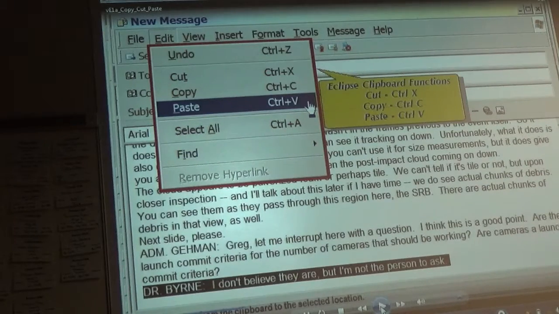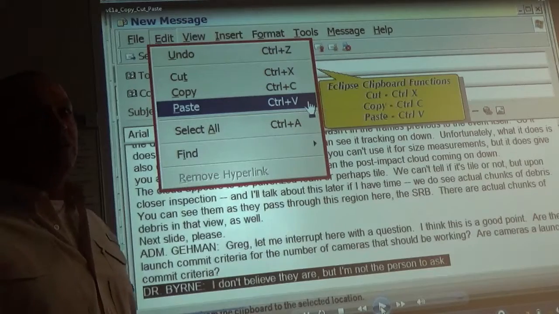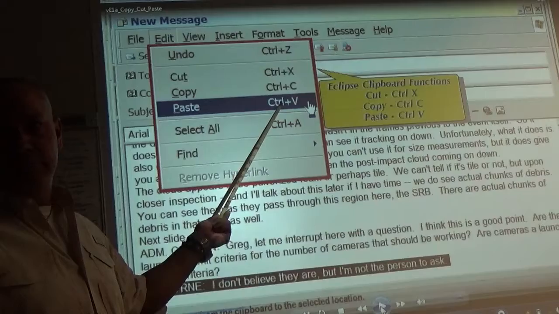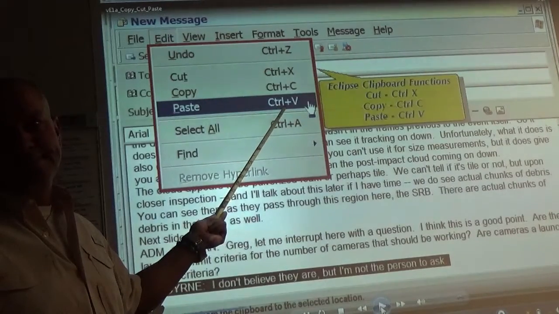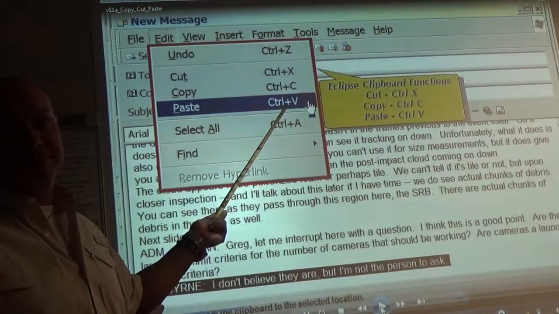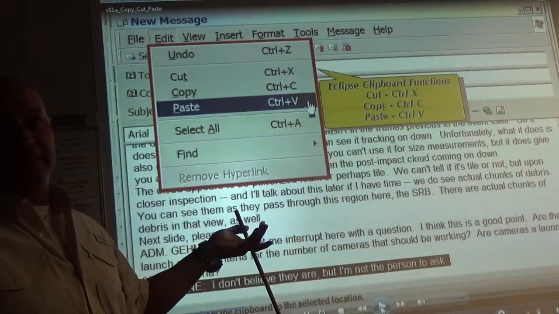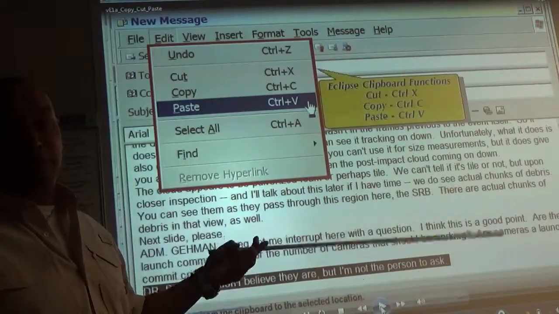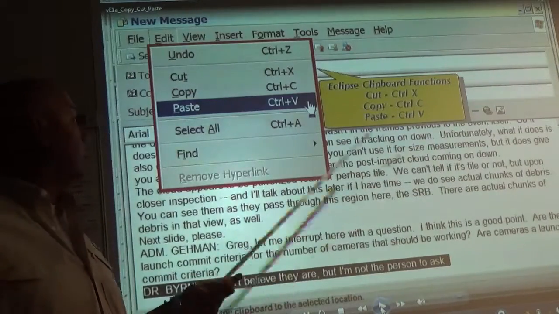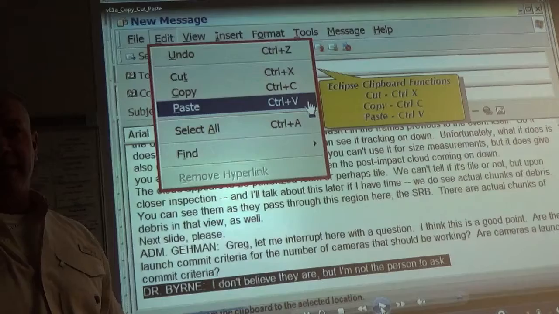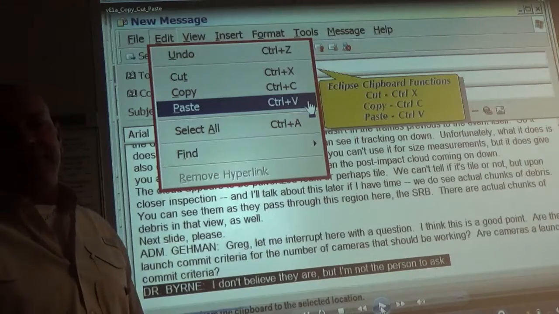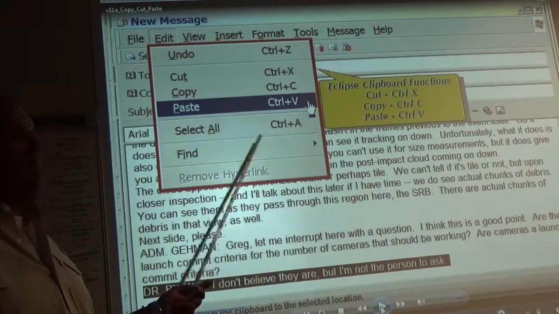So like right here, like I told you, they usually use the letter for the thing that you do. I don't know why they use V, but it is. Those are the ones in Word. It's the stuff in Word. So maybe that's why they do it that way. And it's not Control P for paste. It's Control V. So if you've done it before in Microsoft Word, or any of that stuff, then you know, it's the same thing.